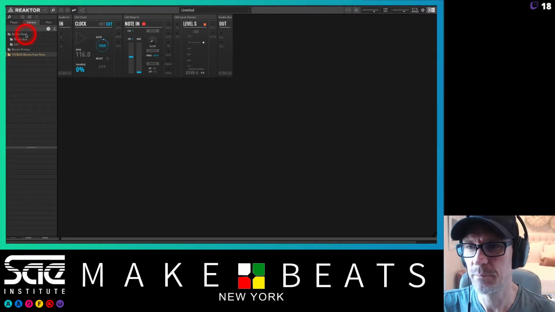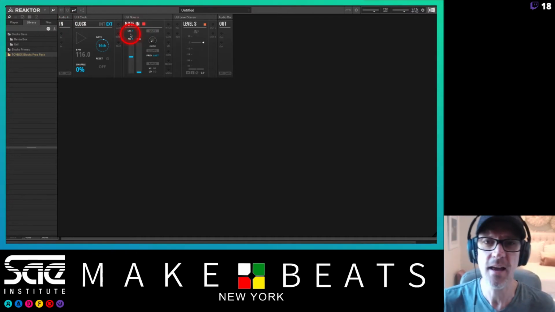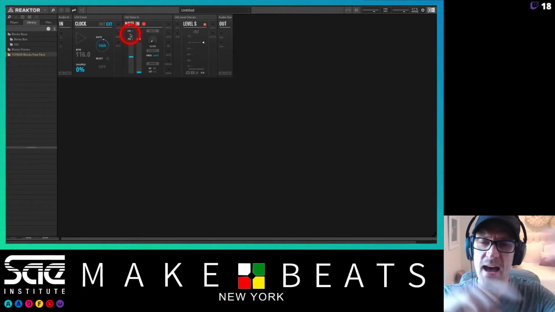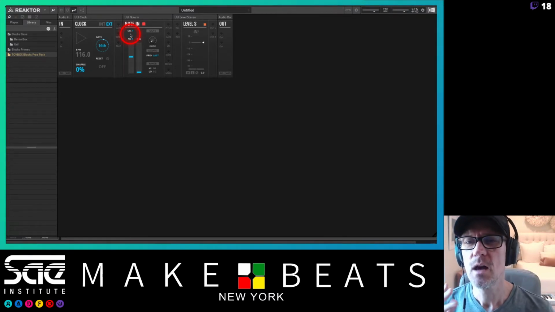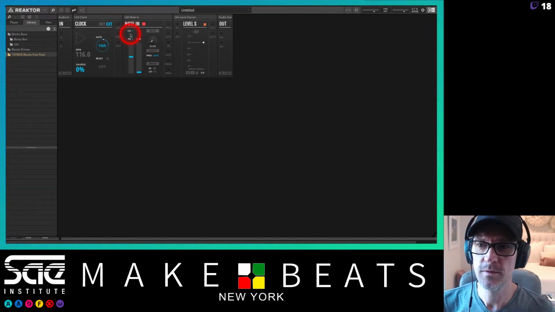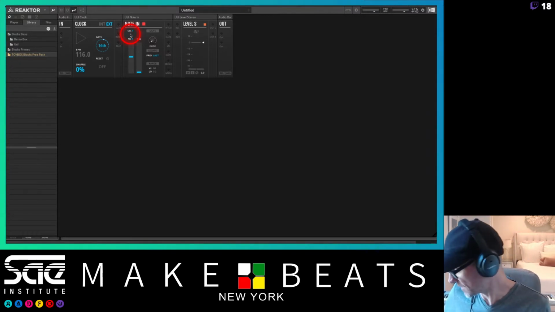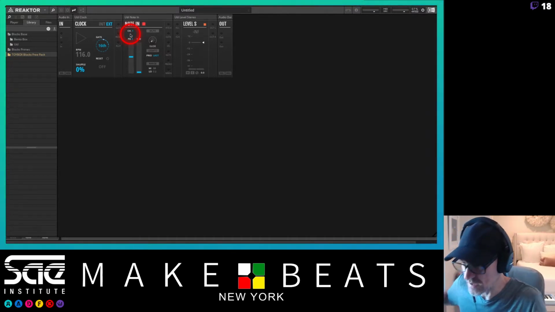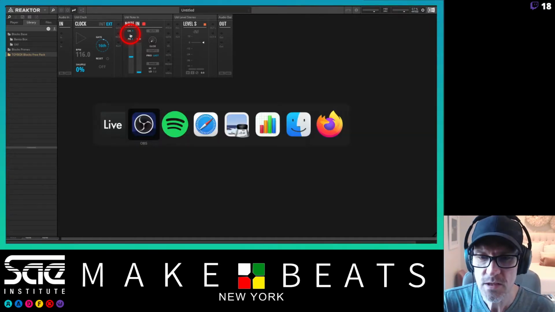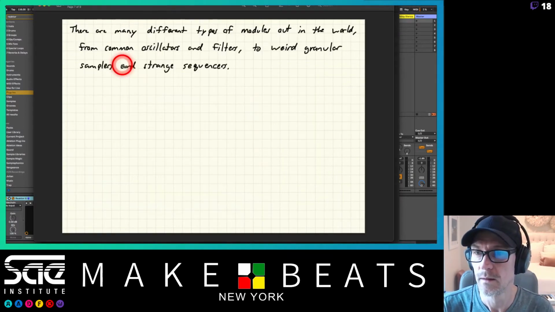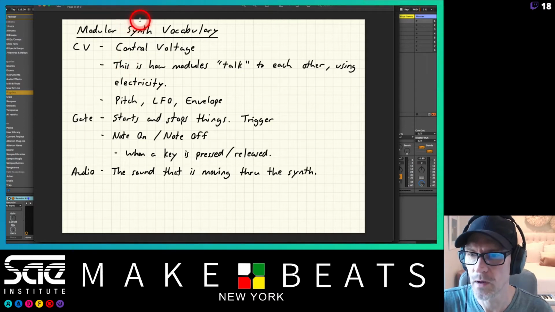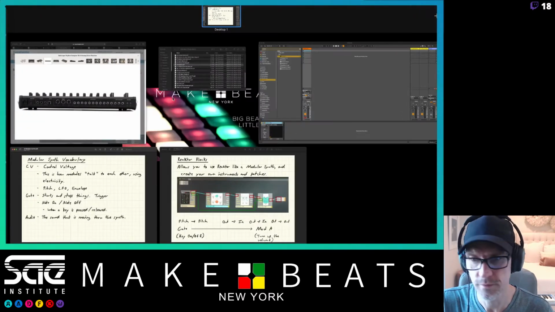So what we've got here is the blocks base. Just like with a real modular synthesizer, you need to put things together, okay? You need to connect the dots from the beginning to the end. That means that if you're using a keyboard, you have to connect up the keyboard. If you want to use a sequencer, you have to connect up your sequencer. All stuff like that. So let's go over here and look at the notes. Let's go here. There's our blocks.